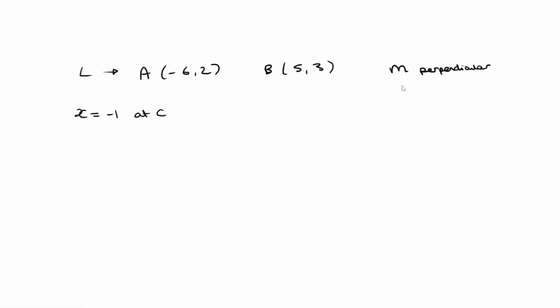Okay, hang on, right. So it crosses through the points A and B. Yeah, it's a straight line there. Okay, normally for these ones I draw a little sketch just so I can get a rough idea of what is going on, just the direction of everything. So A is roughly -6, 2, let's just put that there. That's A. B is then 5, so that's probably about here, and 3, so let's say that's there.